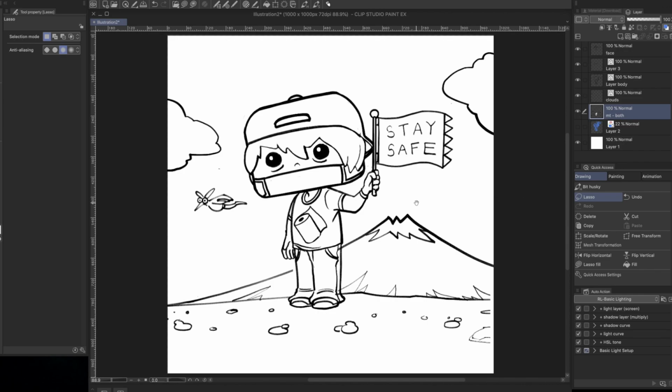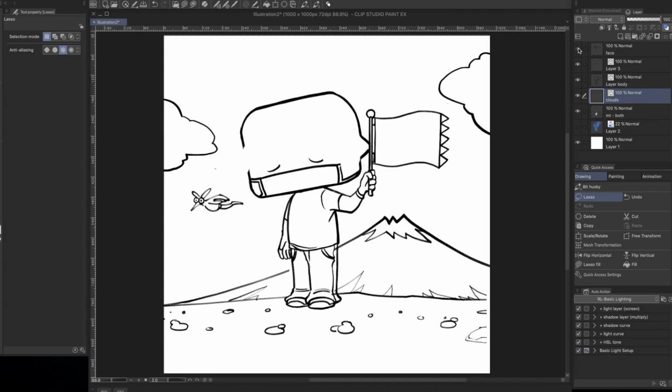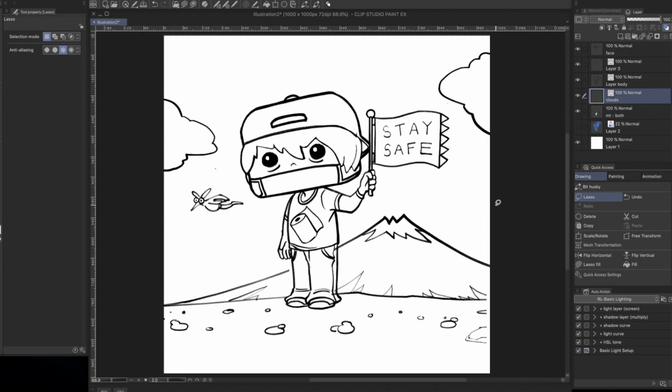Just to demonstrate my point here, I've got this quick little sketch I did earlier. Here I've got the mountain on a separate layer, the clouds, the body, and some of the detail on the features. Let's say I wanted to change some of the line quality, the thinness, the thickness, all I have to do is take a vector layer. You can see right here I have this little symbol, which indicates it's a vector. The ones that don't have that symbol are raster layers.